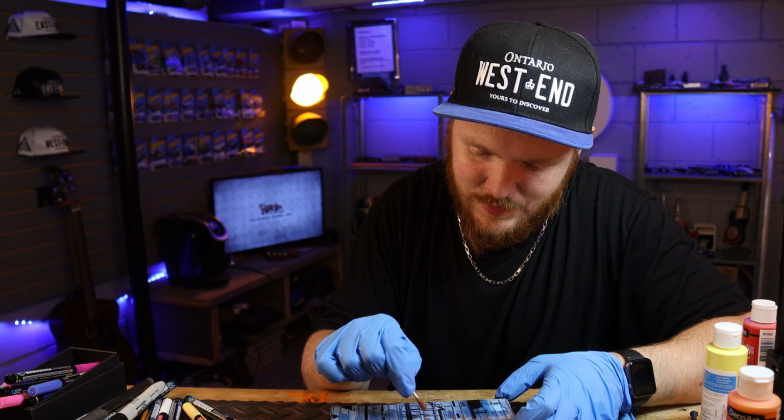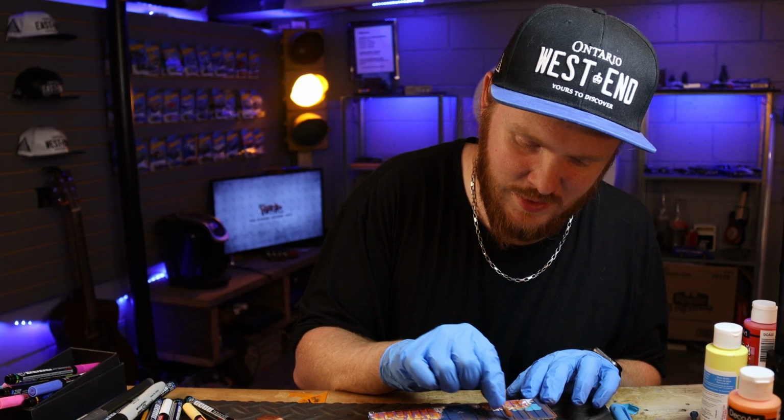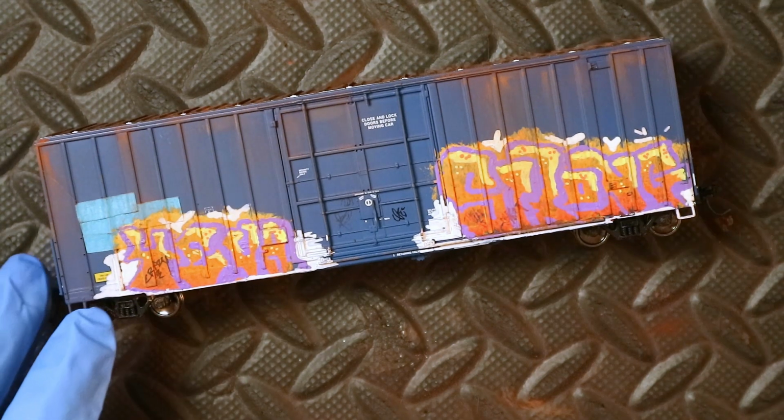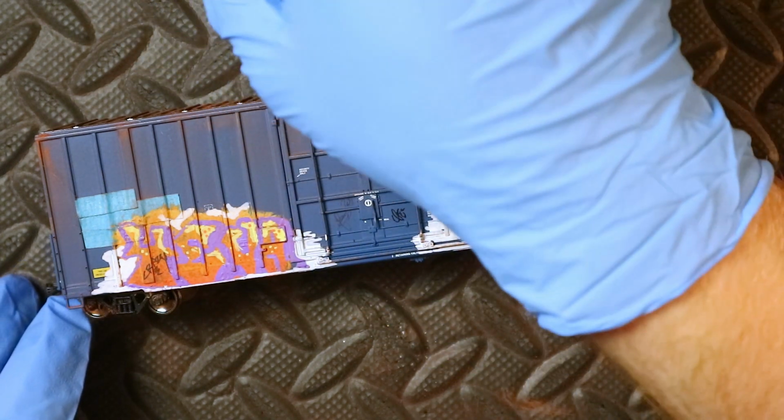Just across the top in a few spots, blend it in with the brush. Again, if you spend 10 minutes on every car and do this, your layout's gonna look pretty disgusting pretty quick. And that's what we're going for.